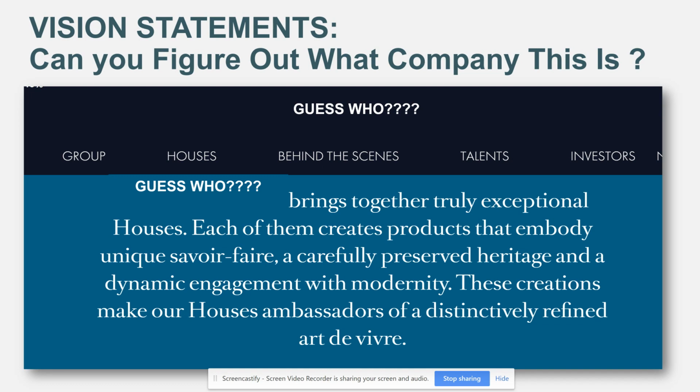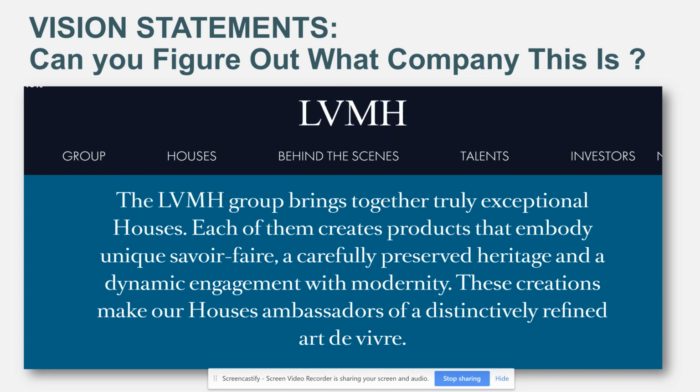So, sorry for my French, but I don't know what this brand is from this value statement, and it certainly doesn't tell employees what they're about or a customer what it's about. But this brand is hugely successful. So guess who it is? Some people might say it's a real estate company. Some people might say it's an architect company. But what it really is is Louis Vuitton Moet Hennessy. So they do have fashion houses. That's why you also have the French. But again, we'll take a look at this vision statement in detail and showcase where they could have done it a little bit differently to be even more effective.